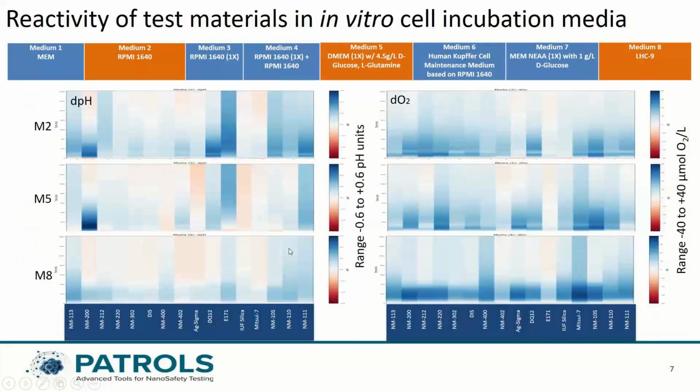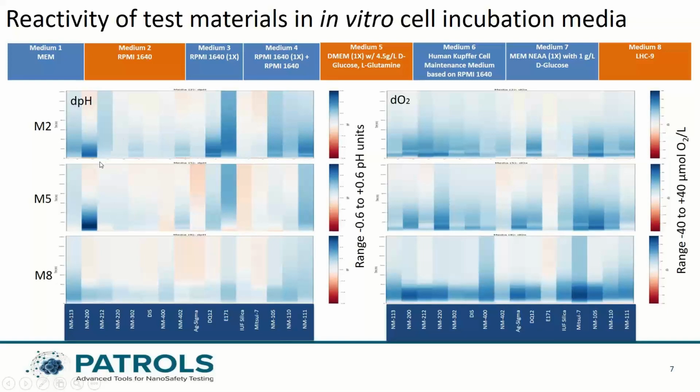Then I think I will jump to the reactivity test just to take a little bit of a look here. Now we're already talking about the sensor dish reader method. And in fact, here we measure the delta pH, or show the delta pH and the delta oxygen concentration, which is then the difference between the wells with particles and the wells used as reference. And we see that there's a somewhat different behavior of the particles in the same media. So they don't follow the same reaction path in the different media.